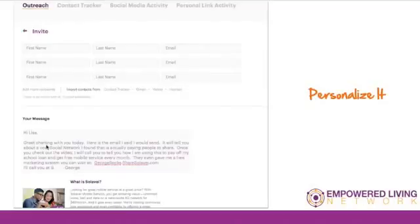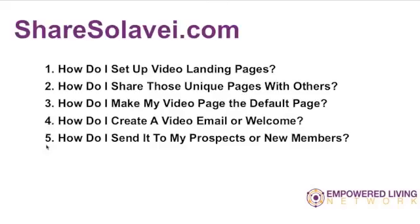At the point that they enter into your system like that, they are now considered a lead. So a prospect, somebody who is not in one of your systems, once they enter into your system, is now called a lead. And ultimately, we want to go from prospect to lead to member. Those leads will be continually dripped on with those emails for 30 days on your behalf. So that's an important differentiation between those two.